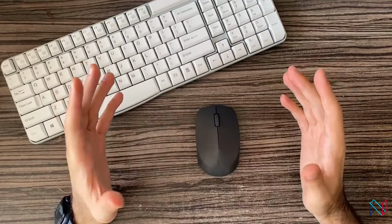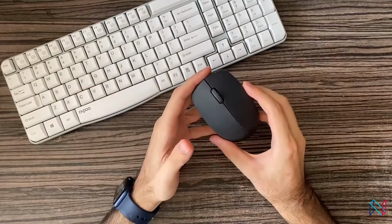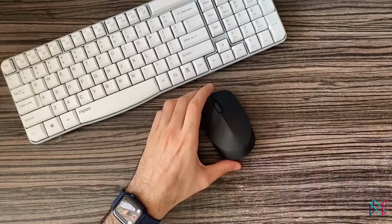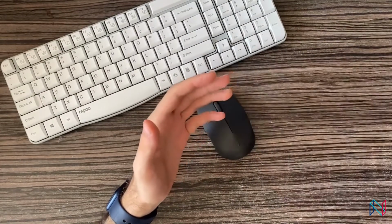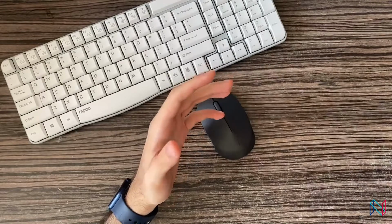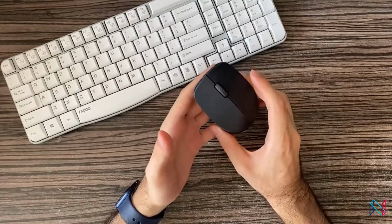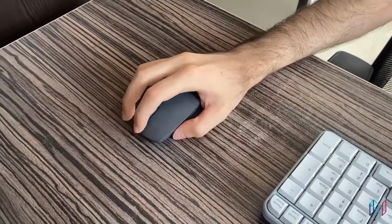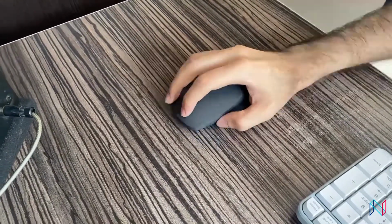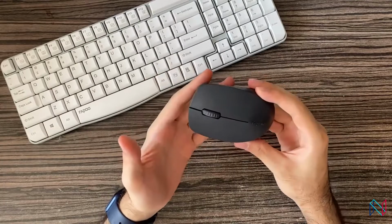We just unboxed the RAPOO MT100 and now we're gonna review it. I've been using this mouse for over one or two months now, and I've had some really good options from RAPOO, like the MT500 and the MT200 Plus, which is also a silent mouse. But for some reason I just gravitated towards this one, the MT100, which is cheaper than all of those mice that I just showed you. There's just something about the design of it and its compactness that made me gravitate towards this one.